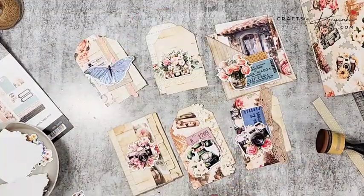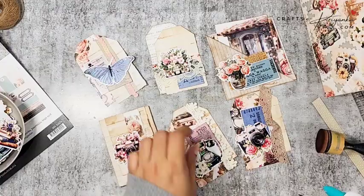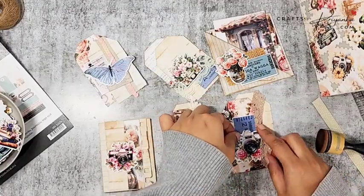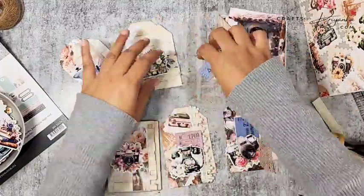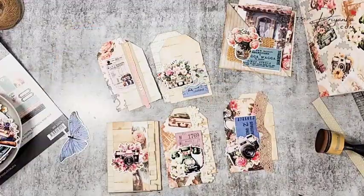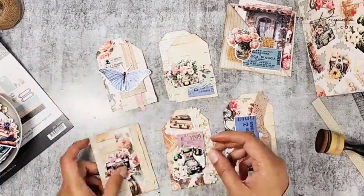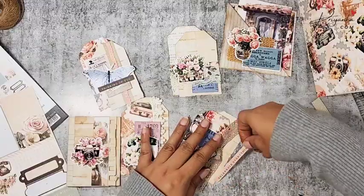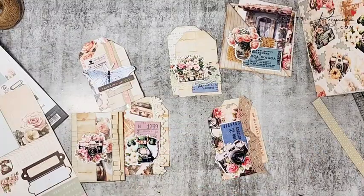So these can be used as embellishments to decorate your pockets, your belly bands, or you can even make some pockets around it or at the back so that you can slip in some small cute little things where you can write some memory or a picture or a date or something which reminds you of a beautiful day. And these clusters can also be used to embellish some cards and even some scrapbooks. So these are multi-purpose things that you can make if you have some scraps from leftover pattern papers and some things from your stash.